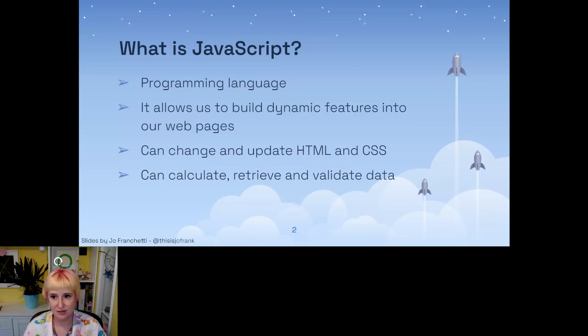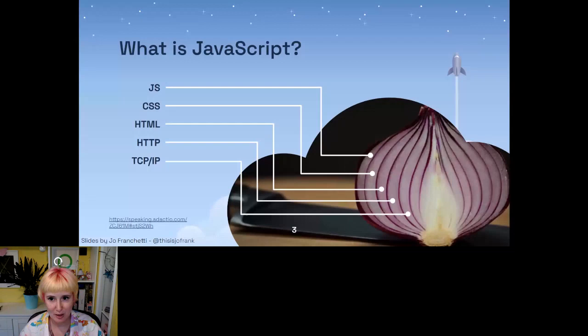So we're talking interactive features like live updates with new data coming in, new content coming in, interactable maps, playing sounds, 3D graphics. These are all things that can be powered with JavaScript. And if we were to think of the web as an onion, and we sort of visualize the layers of the web, this is kind of how we would see it. So at the very middle of the onion, we have the actual physical components. So the computers, the wires, the electricity that makes up the actual physical internet, all of the computers that are connected to the internet.